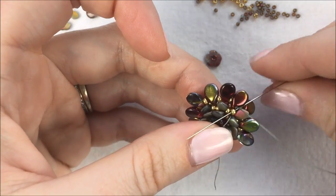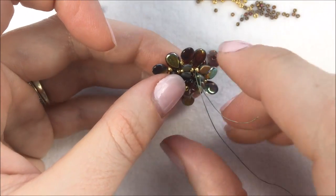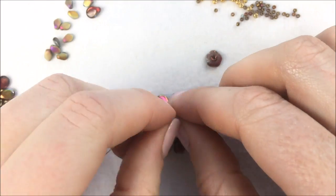I'm just going to sew back through that 11-0. That brings my thread ends right next to one another. Take the needle off and go ahead and tie.